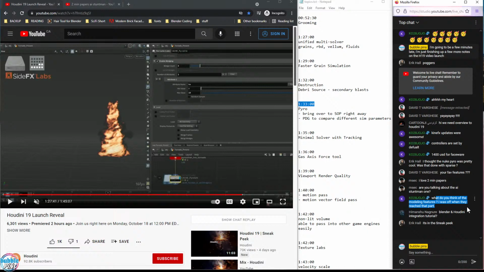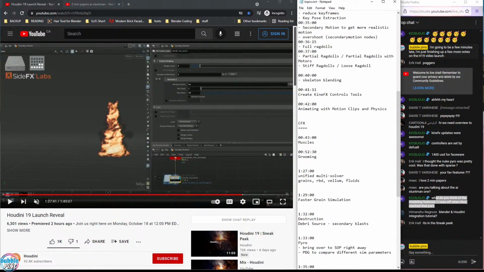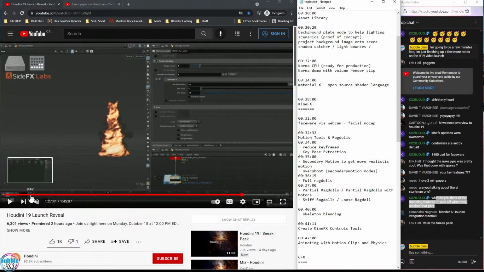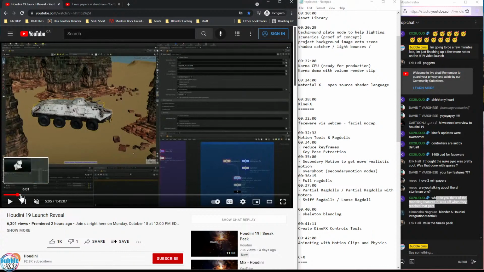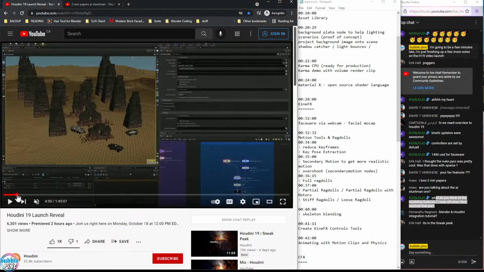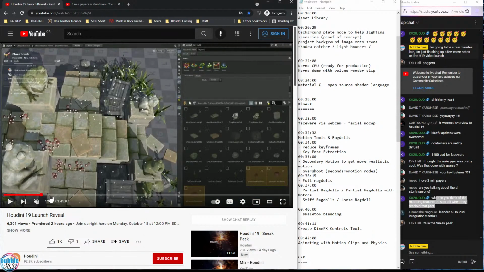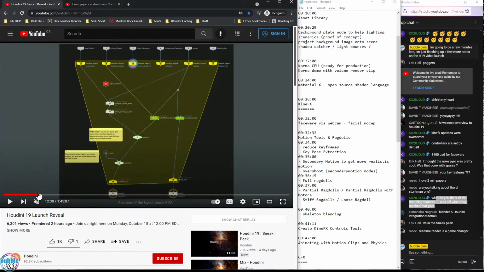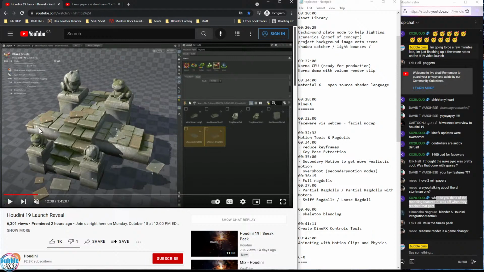What do you think of the modeling features? I was off when they reached that part. Oh, they did at the beginning. Right, at the beginning. I'm not a huge fan of manually placing assets just because it's really time consuming. It's Houdini. Everything should be procedural. It should be a one-click solution. So I'm not a huge fan of placing one piece of art at a time on the scene. But it's there. The asset library will come in handy. If you want a very simple scene to test with, like setting up different challenges for the AI stuntman, you can manually place different assets on the scene, and this will come in handy.